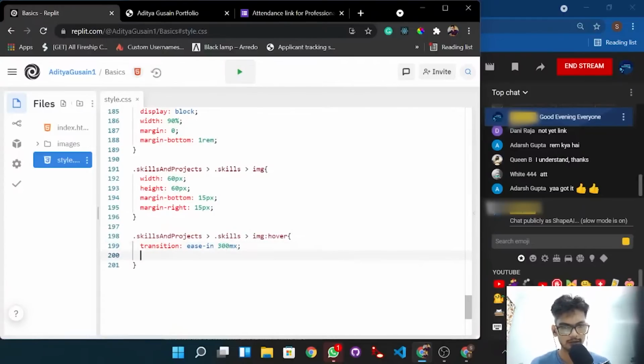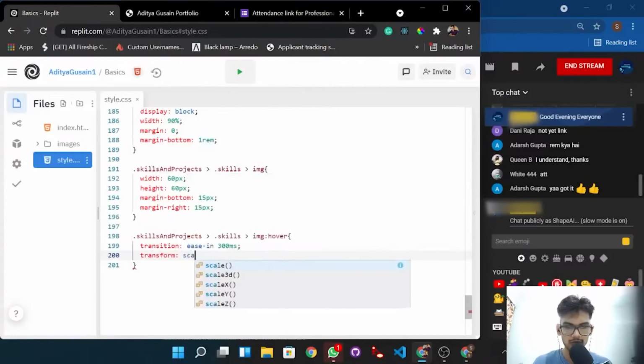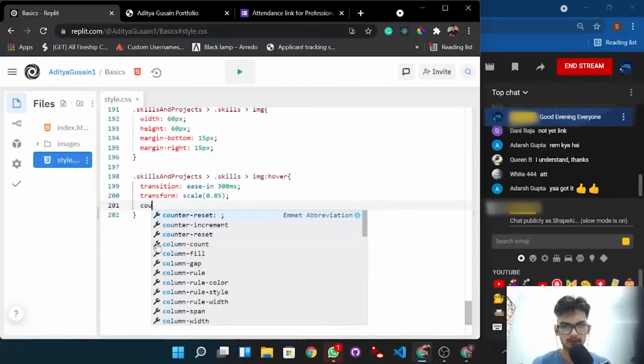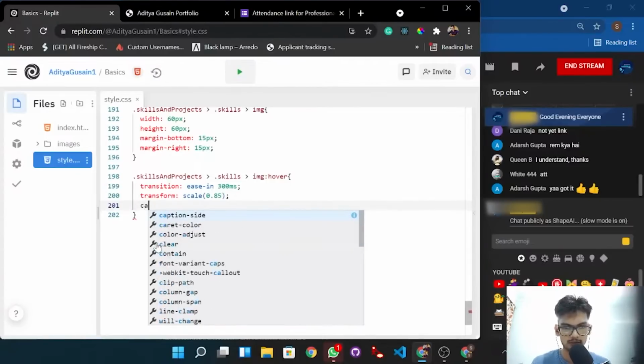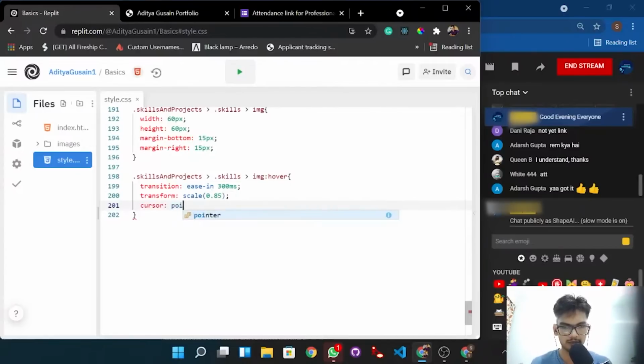So I want my animation to last 300 milliseconds. What do I want to happen? I want to transform, I want to scale it. I want to decrease the size. I want to zoom out of it. How much? 0.85. So 85%. From 100%, I want its size to decrease to 85%. We need a cursor of pointer.